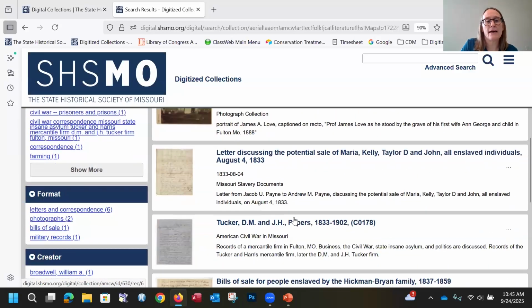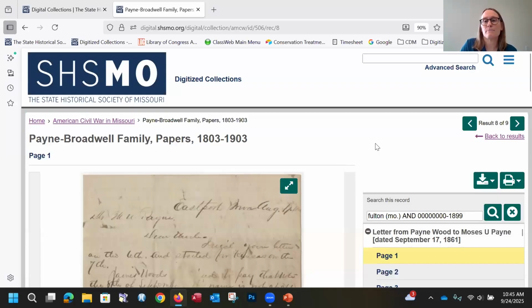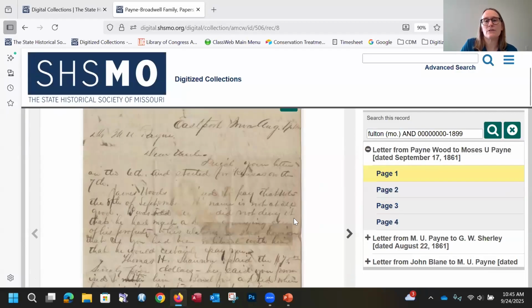Now I'm going to take a look at the Payne-Broadwell family papers here. I'm going to show you what a multi-page item looks like. The last thing we looked at was a photograph. It was just one page. Here is something with many pages. I clicked on that. Now, as you can see, these are a lot of letters, things like that.